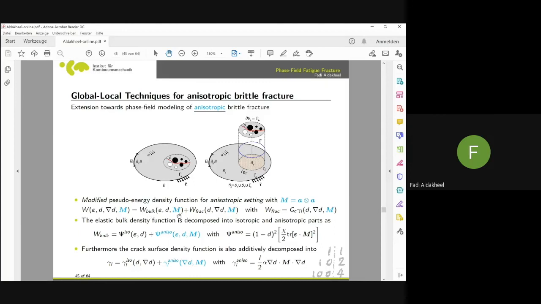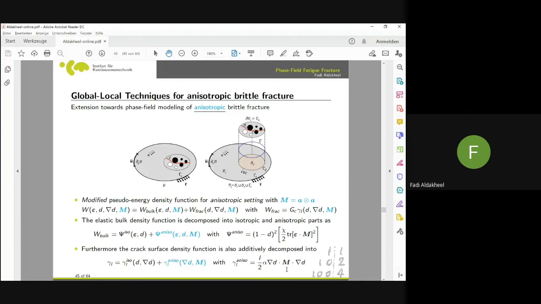You have the bulk one in terms of the anisotropic tensor M, which is like a structure tensor, you can call it. And this could be not only in the mechanical part, it could also be in the fracture part. Even the fracture can change its direction, not only the mechanical problem. So for the mechanical part, you can describe it like that, with anisotropy, and it could look like this, with the trace and the second invariant, or third, fourth invariant, sorry. And if you want it for the fracture response, you can have it for this anisotropy.